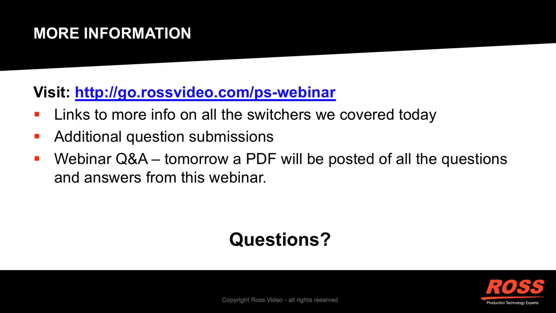One of the questions came up about how many multi-viewers in the Carbonite family. That question was answered, but it is something to notice that because of the large range of switchers, that's not a direct answer. There's a different number depending on the models, so that was answered in the question.